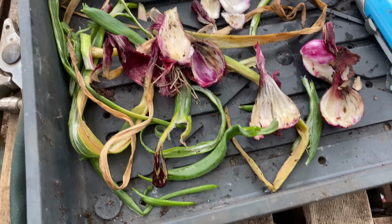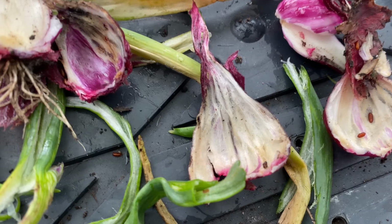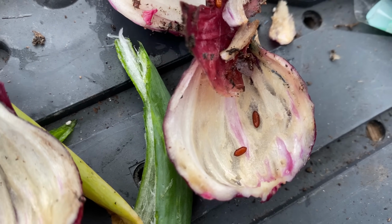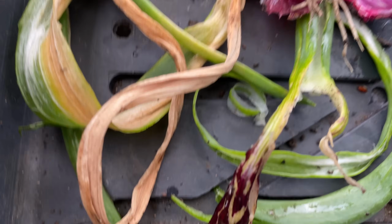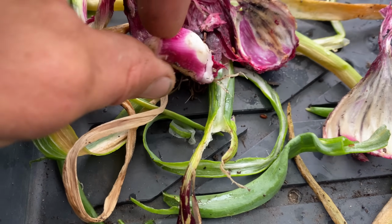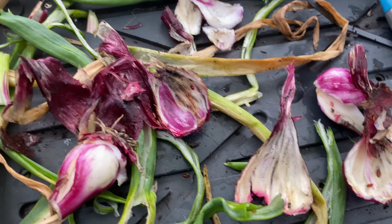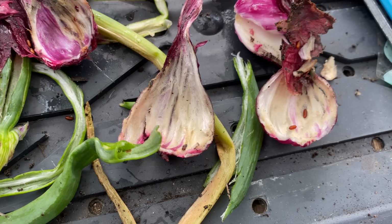Right, so I've done some dissection and unfortunately I've got some bad news. And the bad news is, I think we've got it. Look, I found these inside my onion. Maybe they're all going to have infection, but there's a couple more pods down there. Don't know if you can see those. And there's two right there. So I think we've got it. This is terrible. Oh no. Look. So I think that's the allium leaf miner.